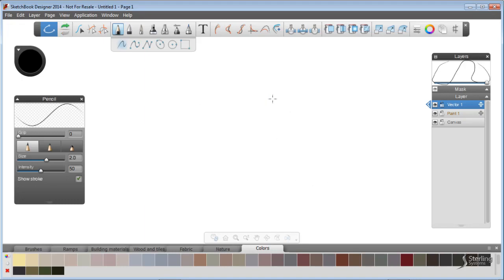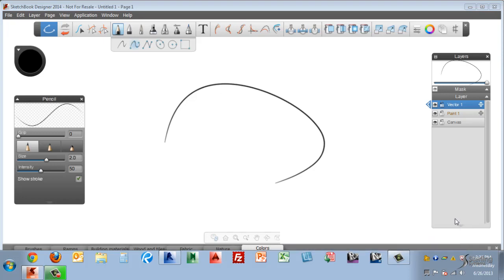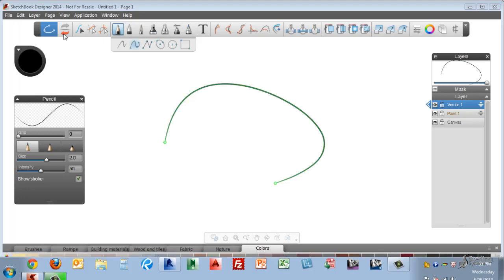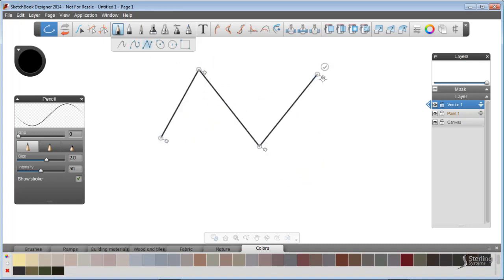I've got a spline here that we can choose, so you're able to do any kind of shape that way. Straight lines, very easily done.